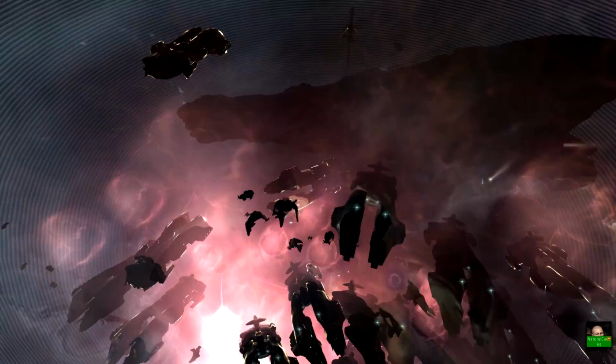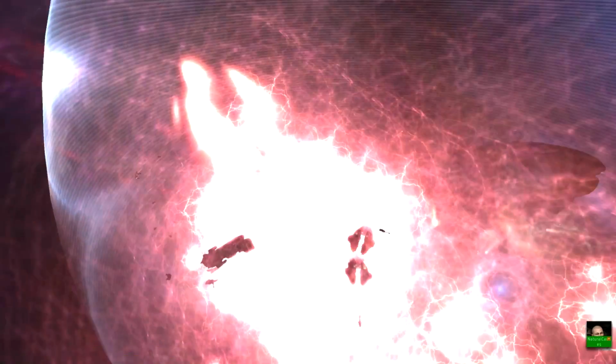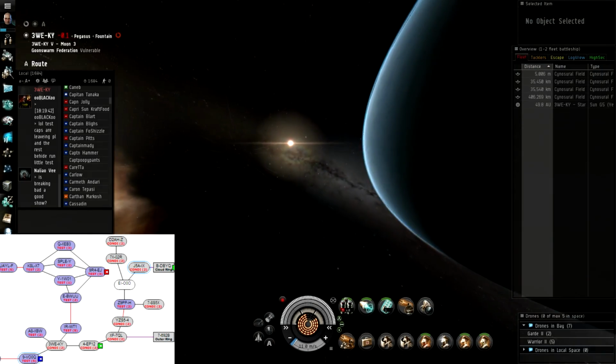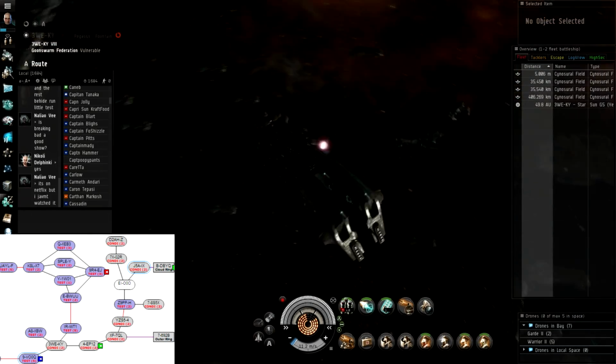We're all jumping across the galaxy. Giant red Sino fields. Notice this is red because this is not a covert Sino, this is a regular Sino. Now we're jumping into 3WE, which is where Test and their allies got a large number of capital ships stuck and tackled.